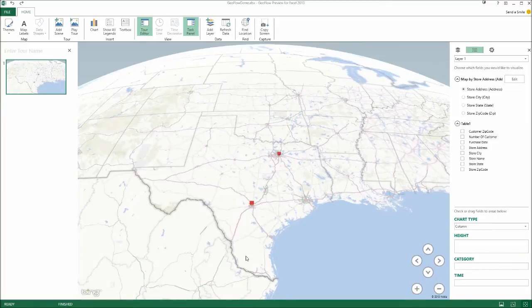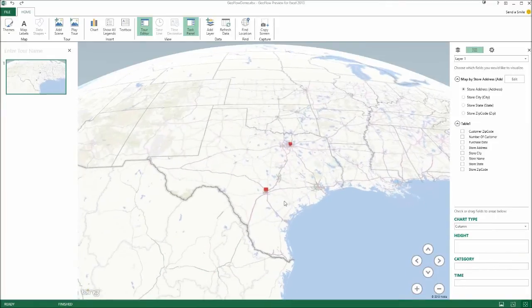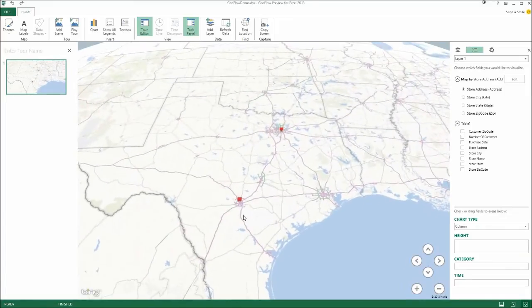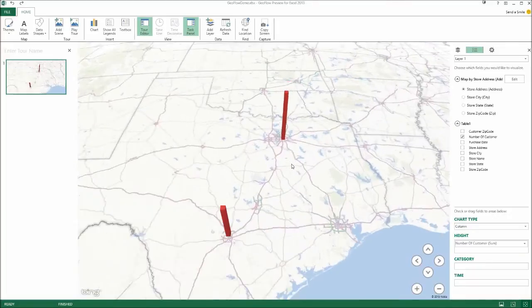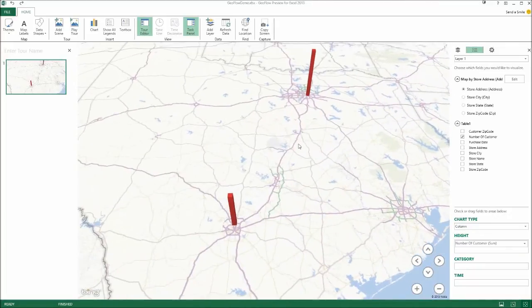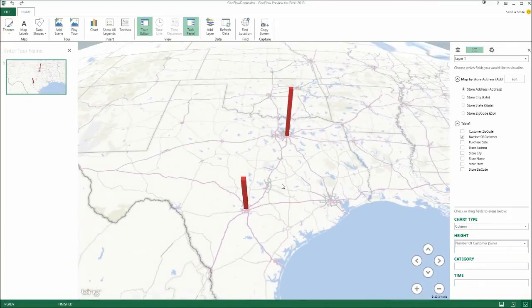And then I'll map that, and you'll see what we've got here is 2 little data points. These are my stores, one in Dallas, one in San Antonio. But they just put some little bitty points on there. So if we give it an actual metric or an actual data point to map, it will turn that into a column chart. So my metric is the number of customers that goes to each store, and you can see they're fairly comparable. So the bar charts look about the same height.